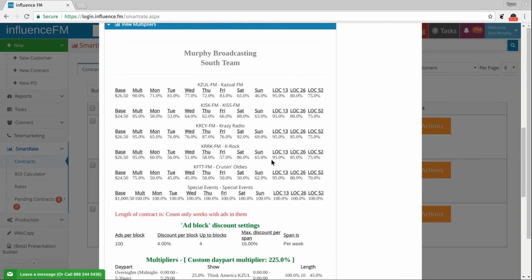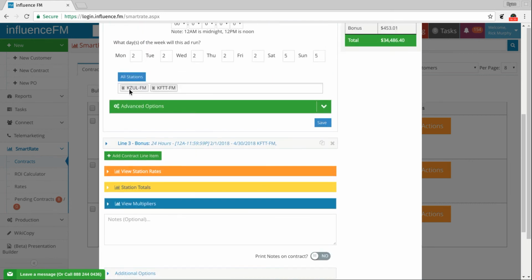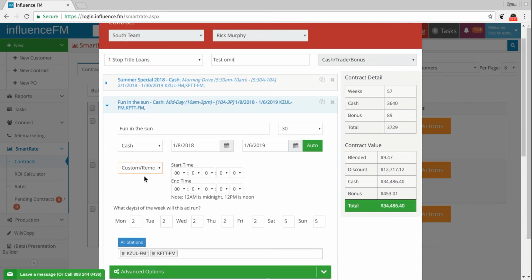So that's how the rates are calculated based on when you do a cash contract there. And you are also doing day parts, of course. Well, I'm sorry, and you are also doing shows and custom times / remotes. But those are only based off those few multipliers we saw there. The whole big picture here is get them to buy more, the bigger discount they can get. We could probably get this rate even lower if we added some more ads in here.